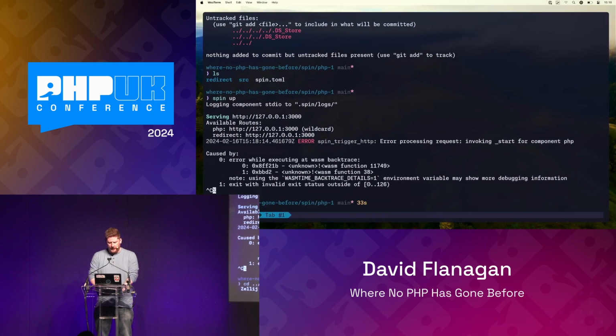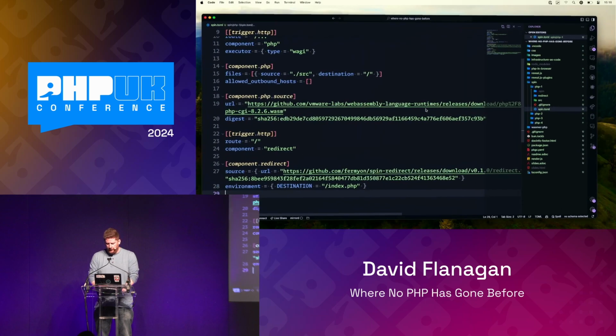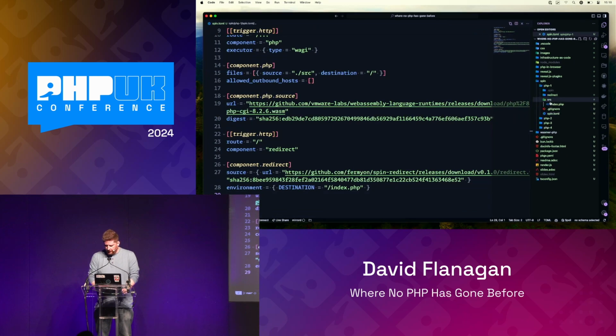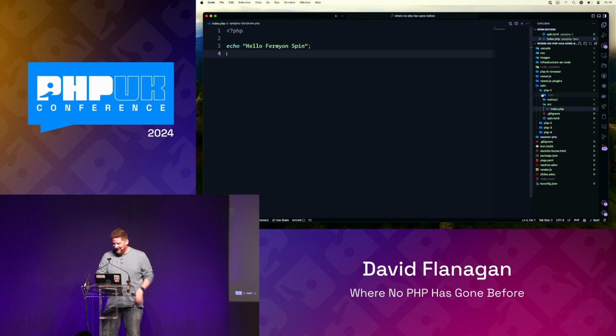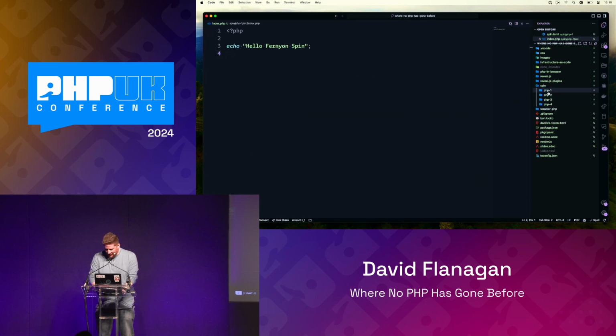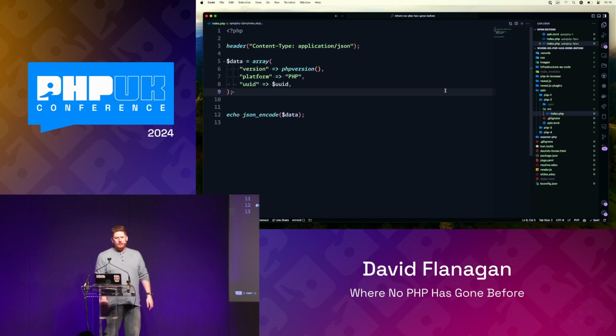Now, we've got another example called PHP 2. Oh, I never even showed you the code from the first one, sorry. It's just echo. All right, so in PHP 2, we're just using more PHP stuff. Here we're setting a header so that we can do a JSON encode and return a JSON response.